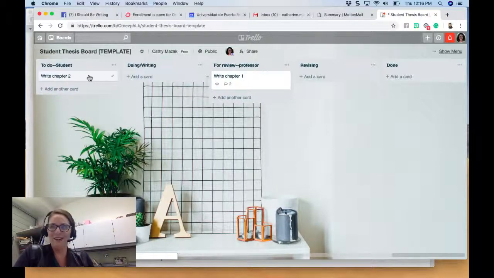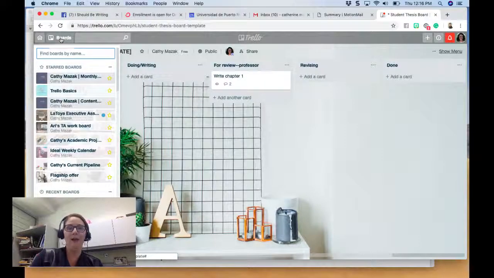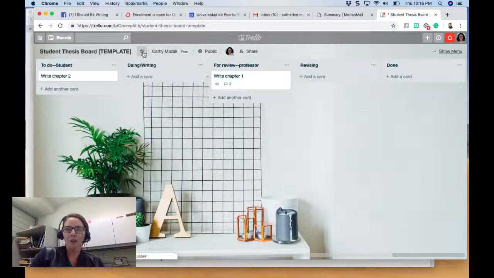Okay. Mary says, I've been doing this with my research students and it's awesome. Yay, Mary. I'm so happy to hear that. I'm wondering if there's a way I can better organize all of my boards. Like if I have 6 to 7 students, each with their own board, is there some sort of grouping function? Good question, Mary. A couple of things. One is that you can star boards.